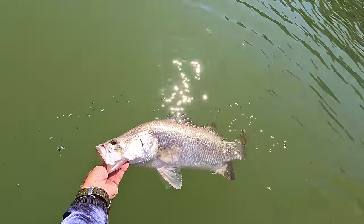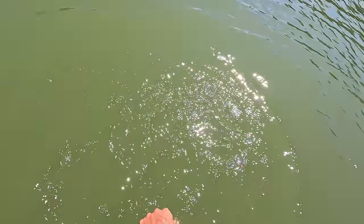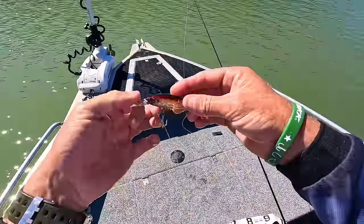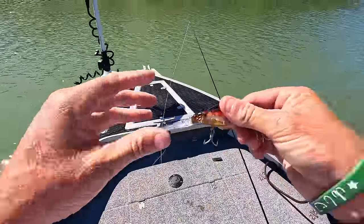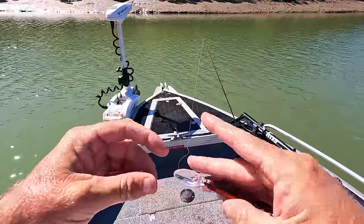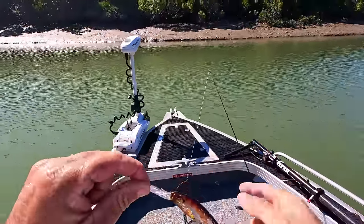Come on, mate. Go on. Sweet. All right. Leader's all good. Little clip held up well. See him there, still in perfect condition. So we're all good to go straight back in there.